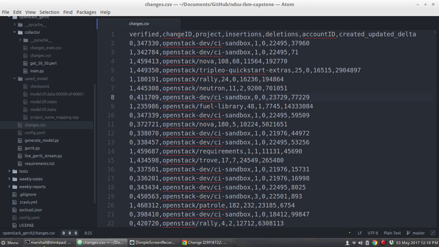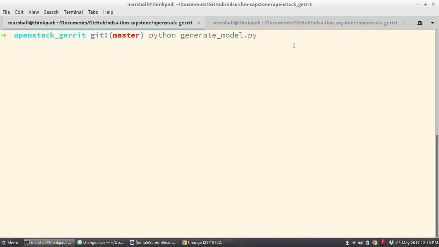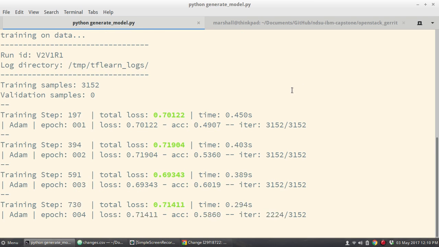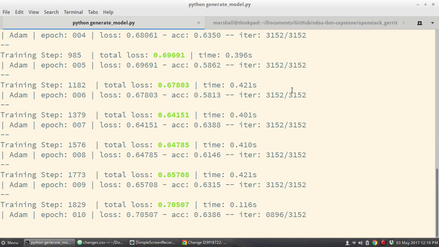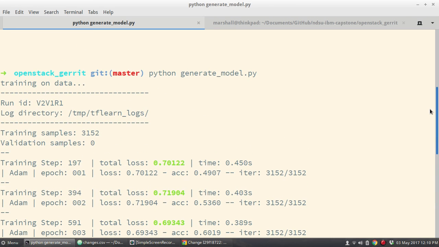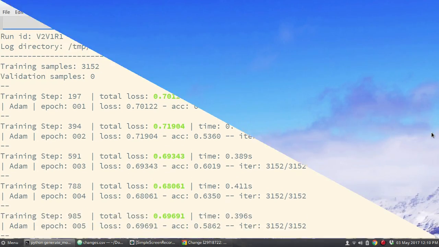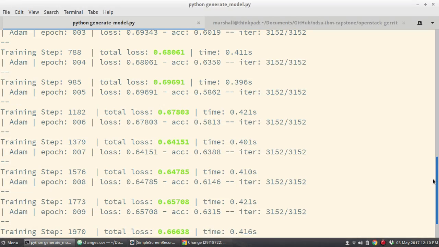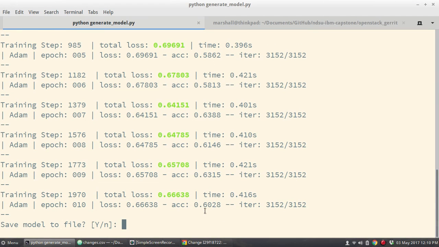The next step we'll show off is the generation of the model itself. This is all written in Python, and we're using, again, TensorFlow to build our model for us. Some key standout points here I'd like to make. This is essentially just some output. We're running 10 iterations of TensorFlow, and the most important value here is each training step's accuracy. So here we're getting about 60% of the time we're guessing correctly, essentially.